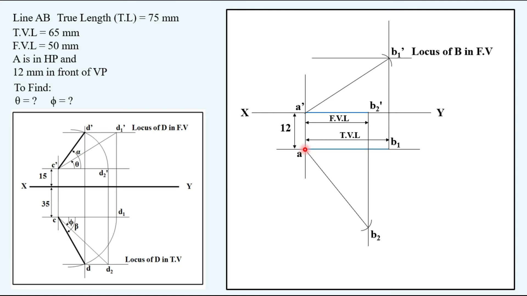Then you have to draw locus of B in front view parallel to XY. Similarly there will be a locus of B in top view. Then you have to keep your compass at front view position A dash and take the distance in your compass as A dash to B2 dash and rotate it above up to the locus obtaining the final front view that is B dash, joining it.